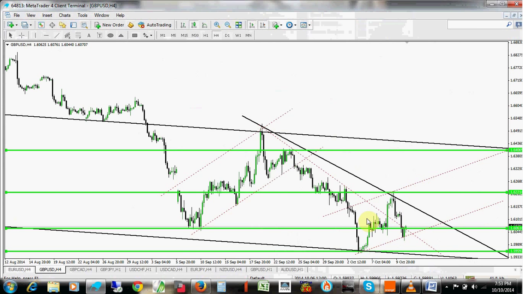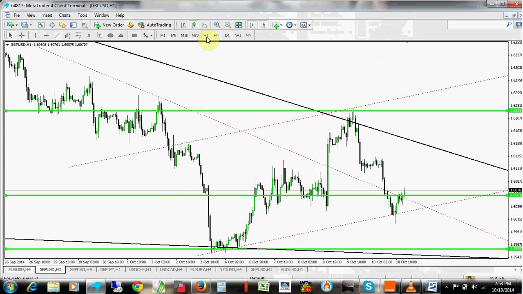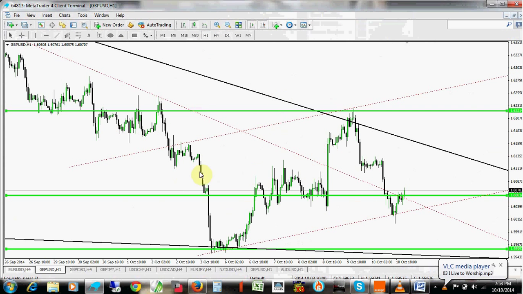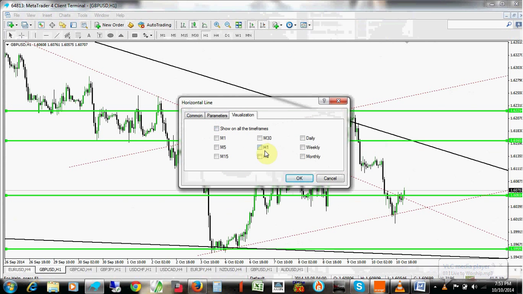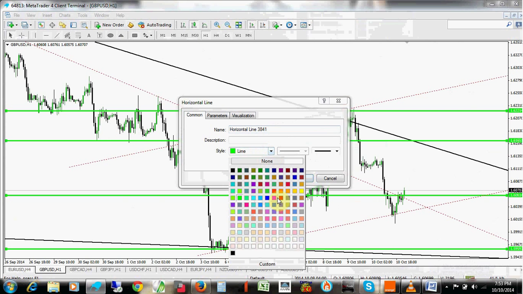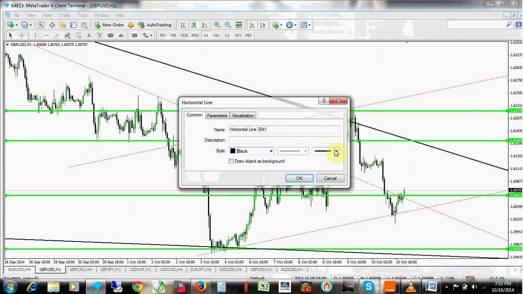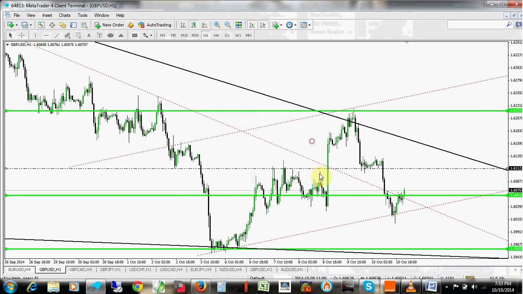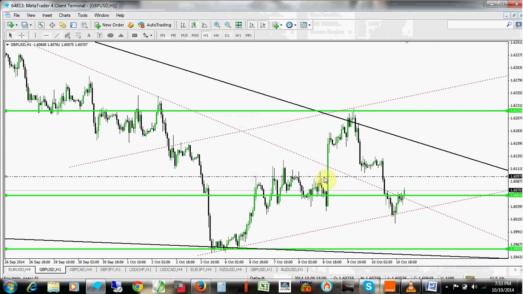So let's go to 1 hour. Okay, so it's not rocket science. On 1 hour, we have this. So we just create this and say 1 hour, 30 minutes, 15. Then we can have our own support and resistance. Give it a different color. Here we have, so you know that's a support, that's a resistance.